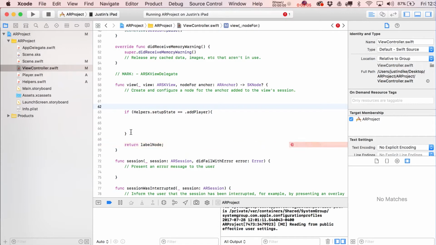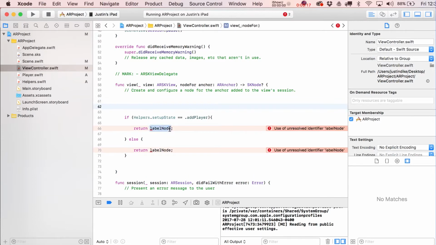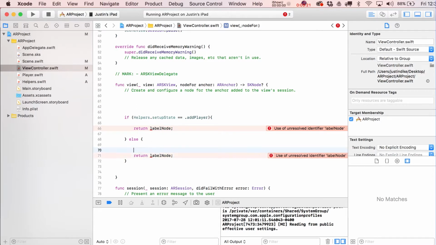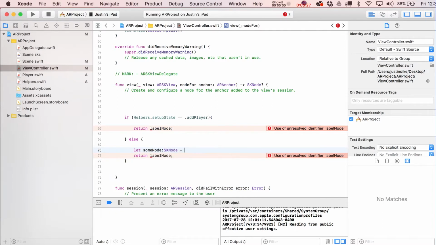And because we basically have to return something other, we're going to probably have to do something like this, where, let's say, okay, stop complaining about that. Down here we'll just say let some node be SKNode. This is really not where I wanted to go with this, but it's all right. I don't even know if that does much right there.